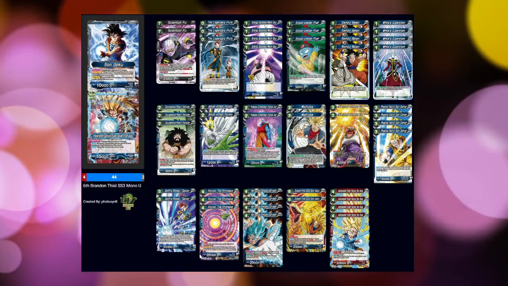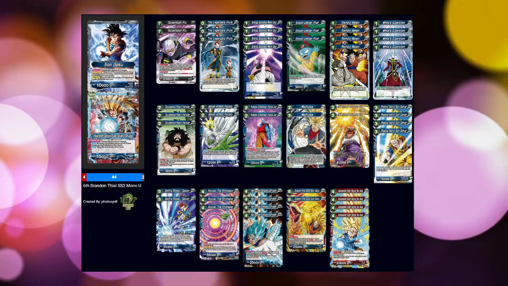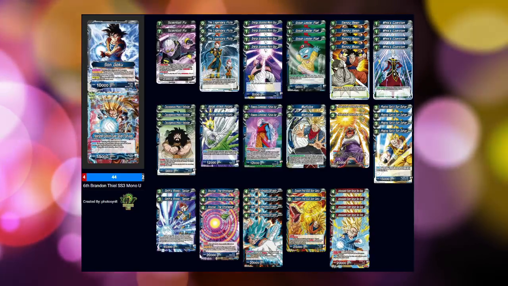Continuing on, we have a couple mono blue SS3 lists. This particular one opted to play the Piccolo, the Strategist, as well as Dragon Fist in the main, as well as a 2-2 split between Sidra and Tapion, and a 2-2 split between Piccolo and Kibito Kai.